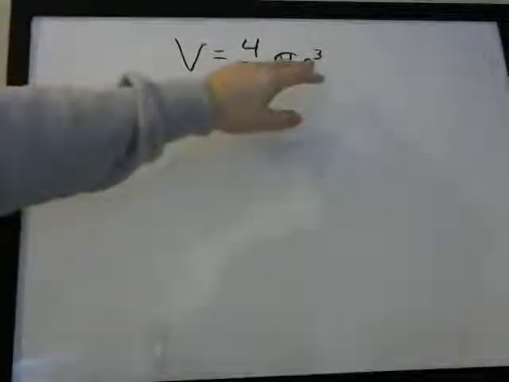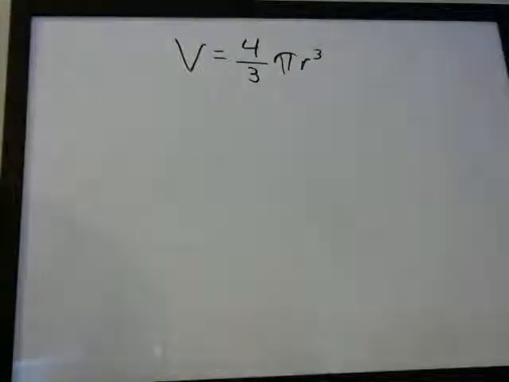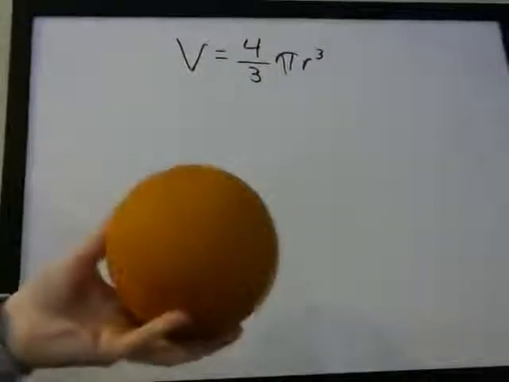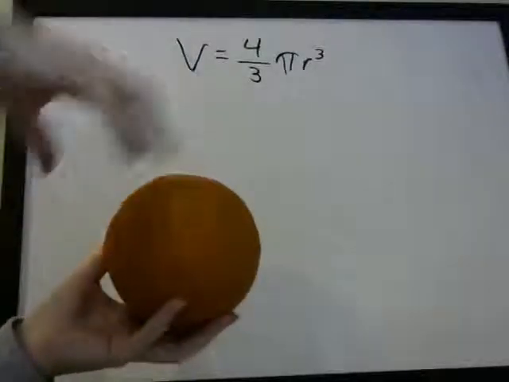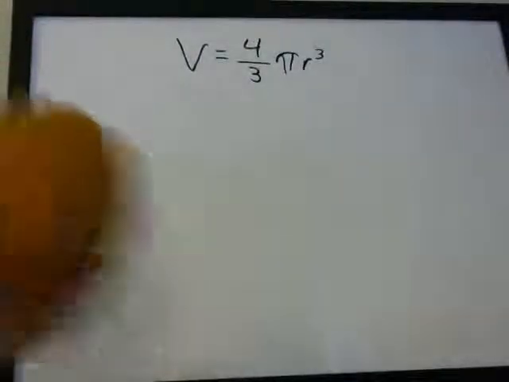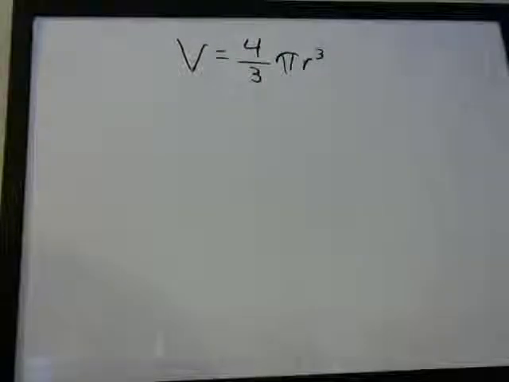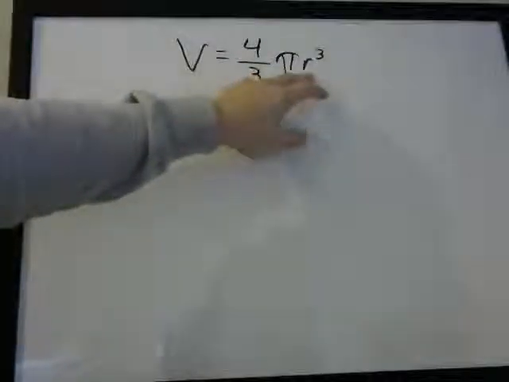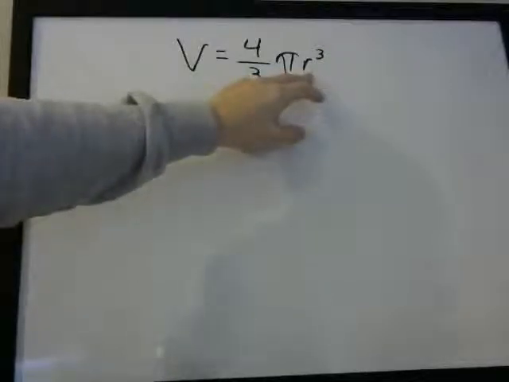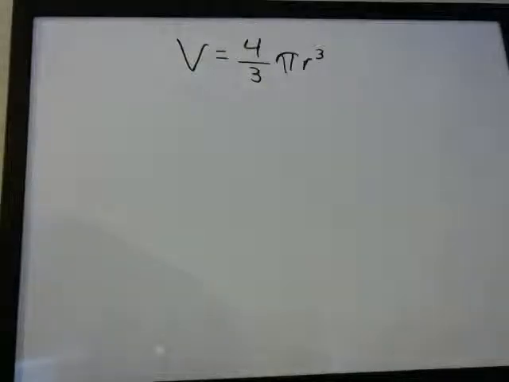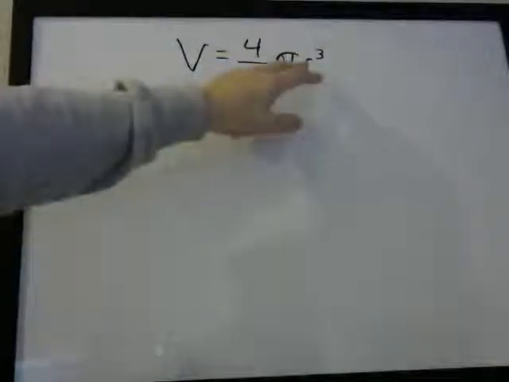And so remember what radius is. If you have the sphere and you cut it in half, and then you look down on top of it, you're going to see a circle. The radius of that circle is this r. You also need to know what radius means. If you don't know the difference between radius and diameter, you need to watch that video on Facebook, so you need to know what radius is.